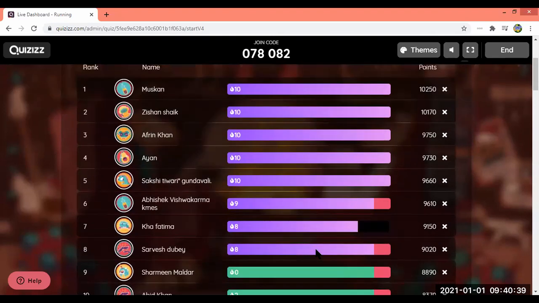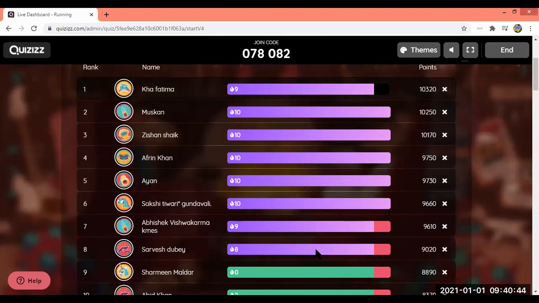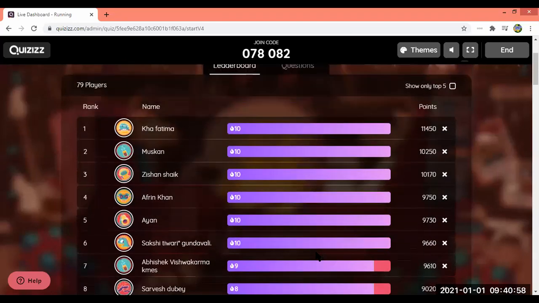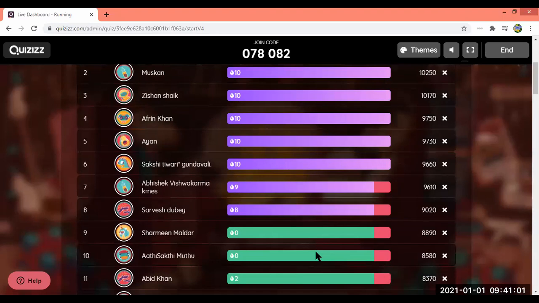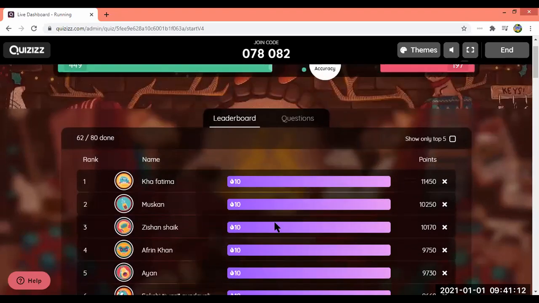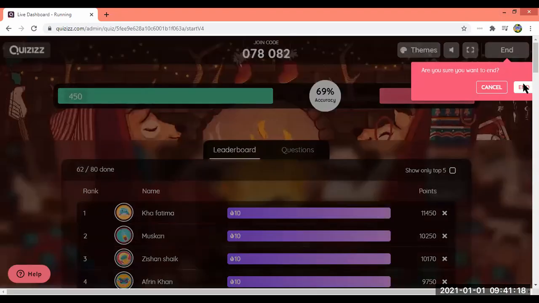Another 10 seconds to end the quiz. Fatima is doing great so far. And these are the 6 students who got full 100%. Adi Shakti is still trying, with one more question to go, and maybe she also gets it correct. Okay, and that was 90%. So with that, I'm going to end the quiz now. We have 6 students who got 100%. Today's quiz was about accuracy and not the speed. So 70% accuracy we have achieved, and here I'm going to end the quiz.